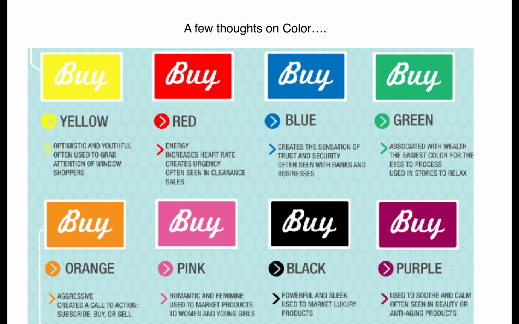Color. A few thoughts on color. Now, color pops things, but you need to really think about what color does. So the first one let's look at is yellow, and it's optimistic, youthful, and it may not work for what you're working on. Red, energy, blue, sensation of trust and security, green, wealth, orange, aggressive, pink, romantic and feminine, black, powerful and sleek, and purple, used to soothe and calm, and I also think of it as the color of change.